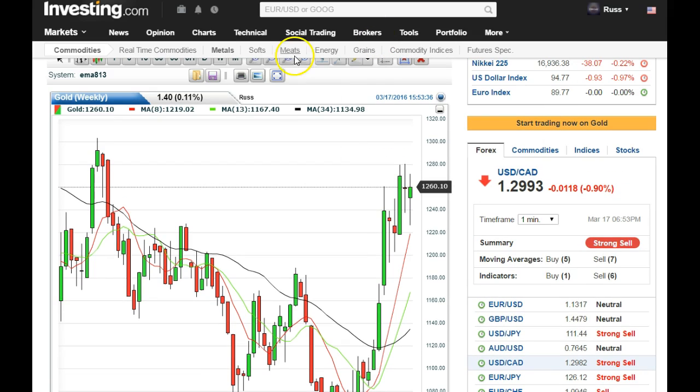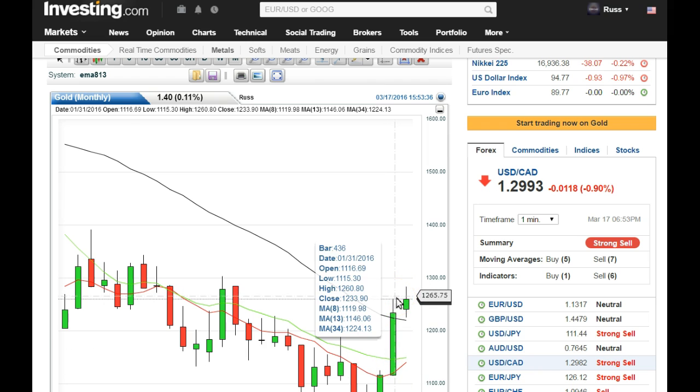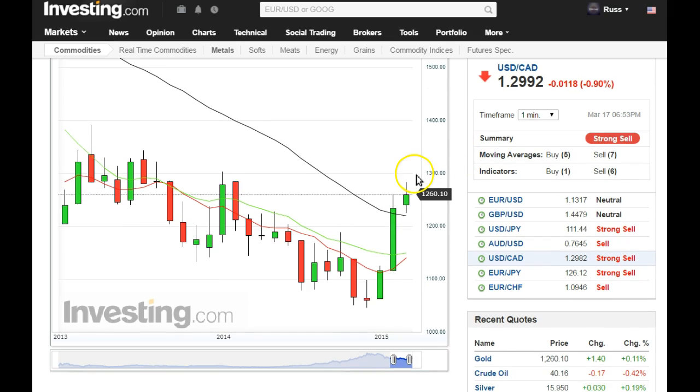But on a monthly, you can see that for the whole month, last month we broke into above trend, and it hasn't really popped below. It's very resilient. It's bullish still, and you can see on a monthly that 13 is no problem. In the future, it's likely we'll see 14. I think I stated that before, this next previous high. So let's check that out next month. See if we can get the 14.